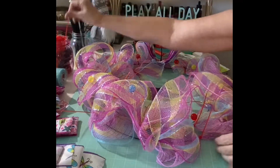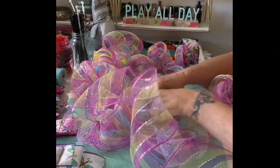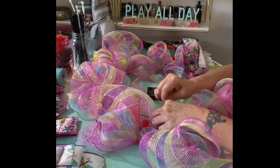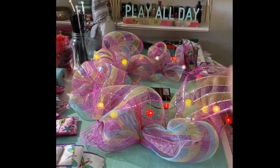So when I saw these, I thought, well, even though they're for Christmas, I can use those for spring, because those are spring colors. And I do the same like for Valentine's Day. I buy red after Christmas, a lot of the red, and I use those for Valentine's Day.